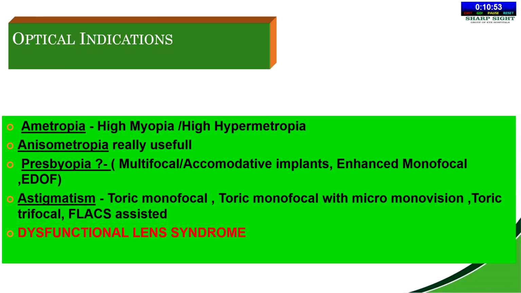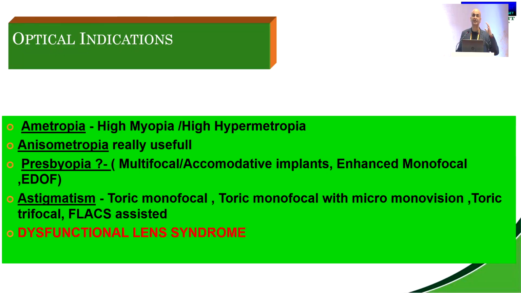What are the optical indications? Of course, emmetropia, especially hypermetropia. We all will understand and agree that hypermetropia is a very, very good indication for a refractive lens exchange, irrespective of the age of the patient, as compared to the myopic age group. Anisometropia is probably one of the reasons for choice. Presbyopia, especially with the availability of very good quality diffractive multifocals, trifocals, enhanced monofocals, and even EDOFs. Correction of astigmatism. If I get time, I will be showing some patients where I've done refractive lens exchange for patients with 14 diopters of astigmatism, patients with keratoconus, and they've had amazing results.